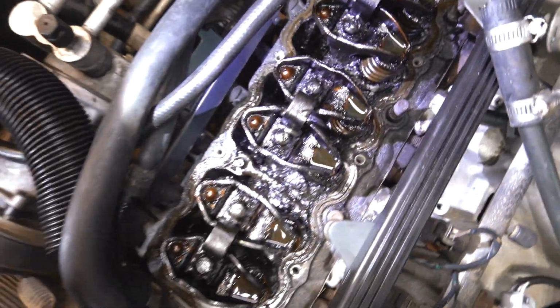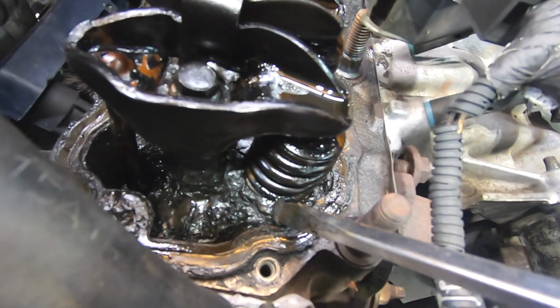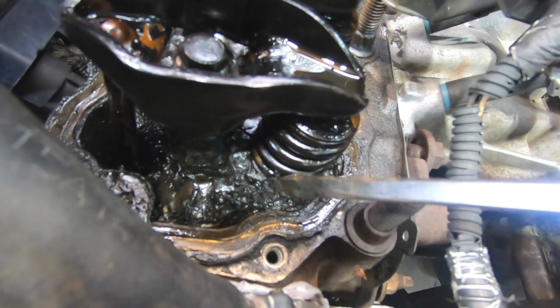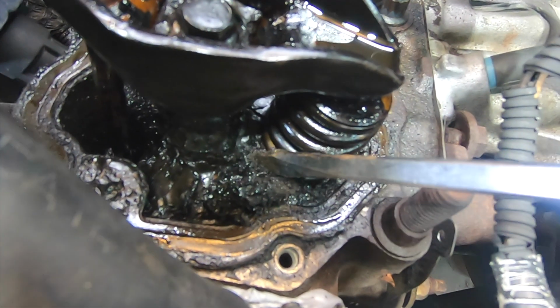Wow. Alright, so I'm a little afraid to touch this stuff because I don't want to make the oiling problem any worse. I don't know what I'm going to have to do. I'm going to have to vacuum this out once I scrape it up. Maybe.